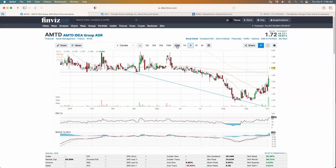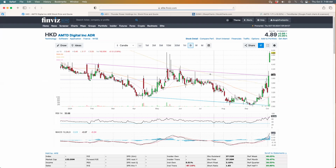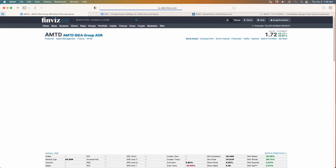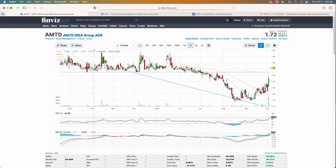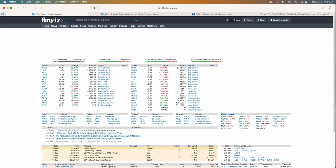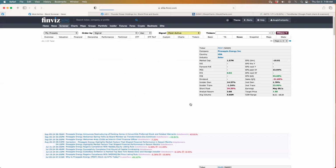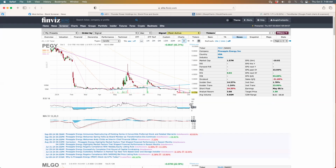It's a French company and that HKD did run and that was a French company application. Let's see if that AMTD is too. I know we've looked at it. Asset management financial. So keep an eye on that. Not sure what's going on with these French companies, but I'll take a look at them bad boys real quick as well and see what's happening today.